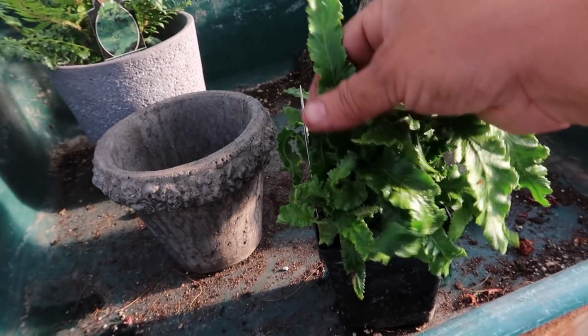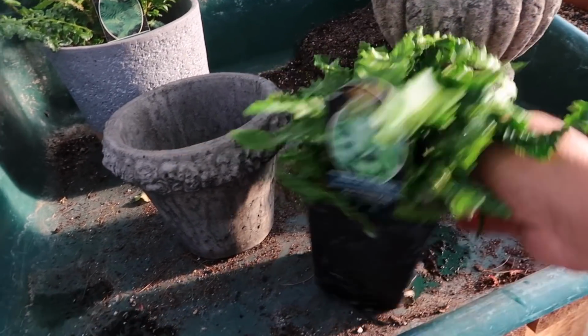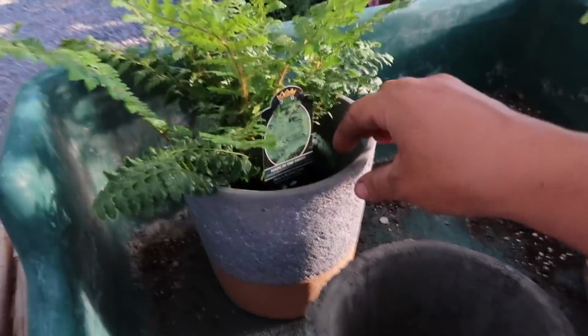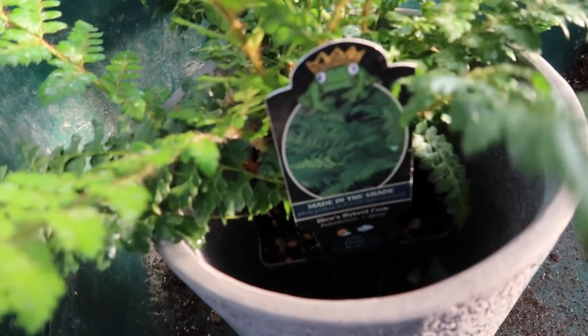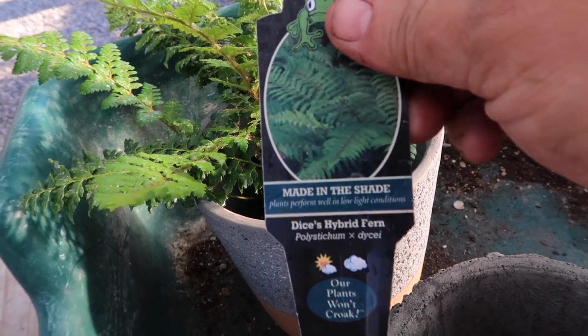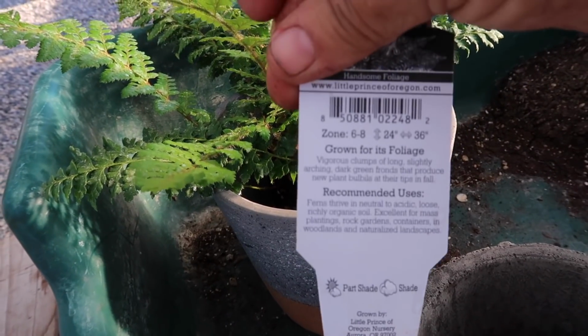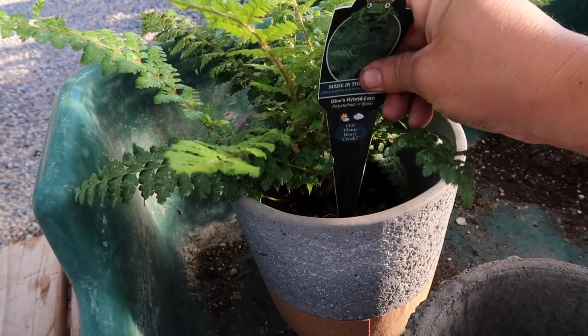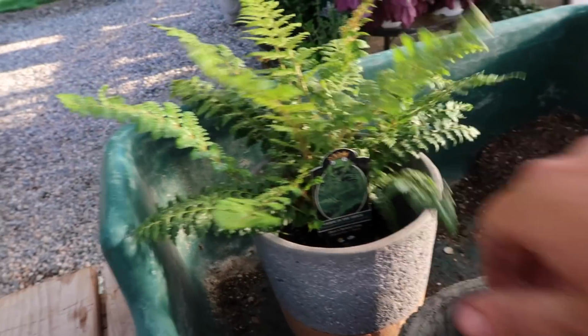I love the strap leaves. It looks like a bird nest fern. I don't know enough about ferns. Is it a type of bird nest fern? Anyway, then this is called a Dice's hybrid fern. Just take that tag out of there. This one's a zone 6 through 8. These should technically survive our winters based on the temperature average of the last couple of winters for us.